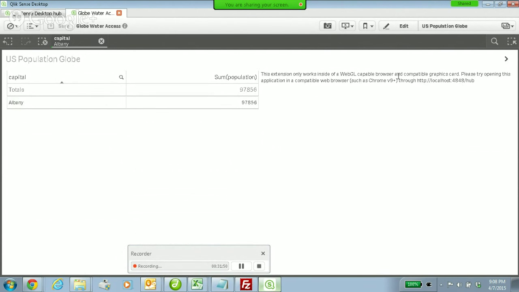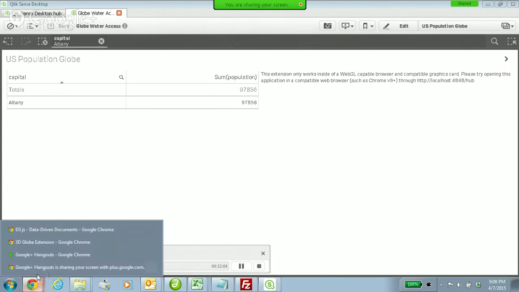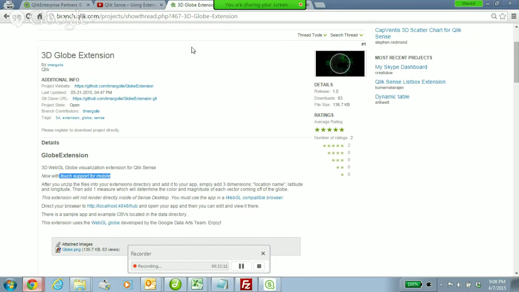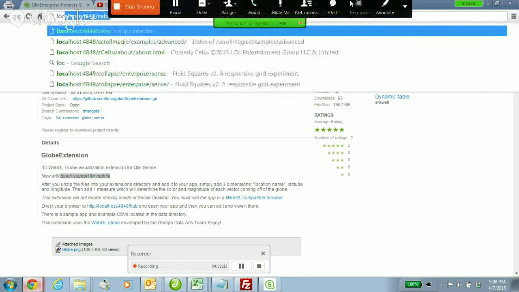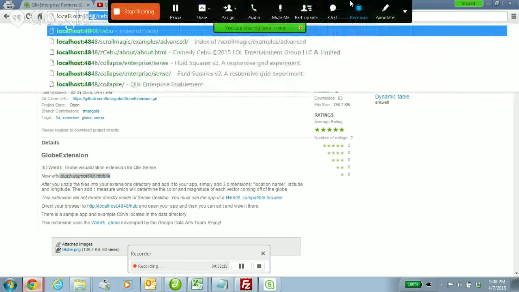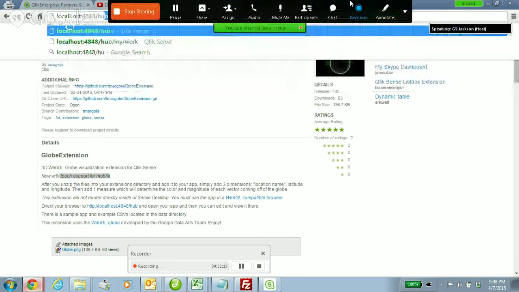Because this is a portal, Qlik Sense is basically a desktop viewer using a kind of watered down browser. What we're going to need to do though is use the web application skin that Qlik Sense has to be able to render things. So I can go to localhost 4848, and then do hub my work.